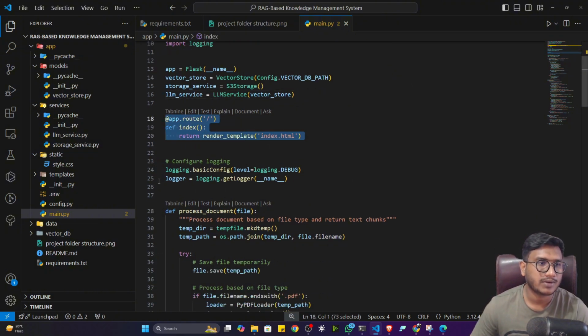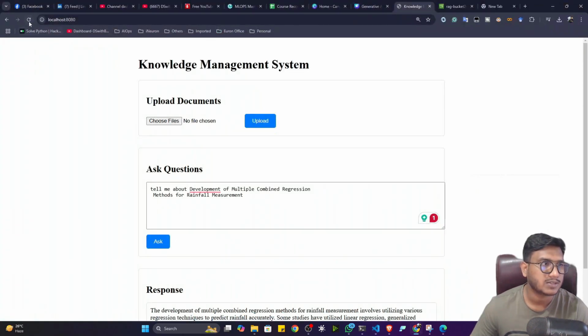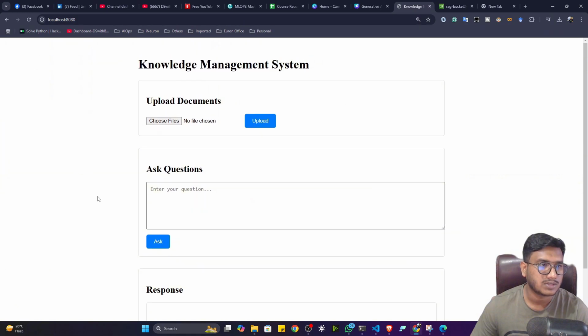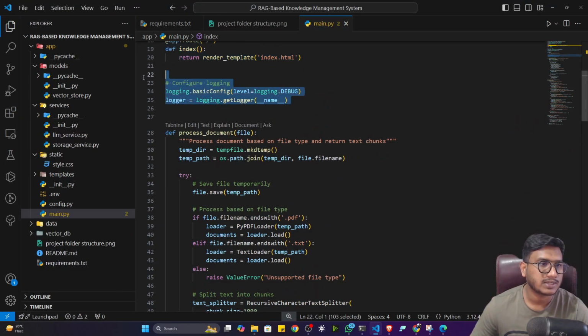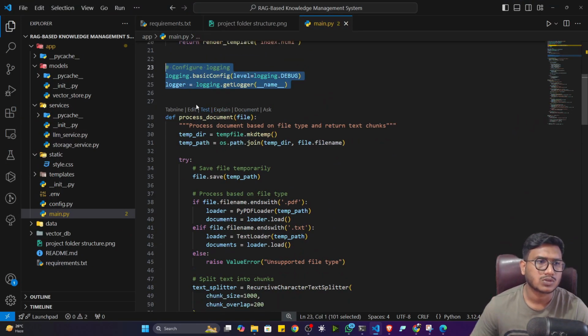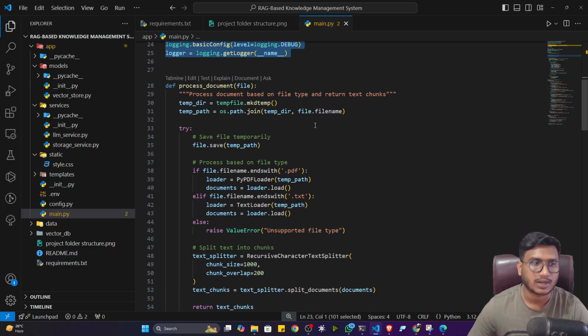Okay, so first of all, I'm creating the default route. Default route means whenever you execute your application, it will show you index.html, which is nothing but this page. This is my default page. Then there is another route I created, but before that I added one logging configuration. If you don't add it, that's completely fine, but sometimes your application gives an error, and you can see the log message in the terminal.